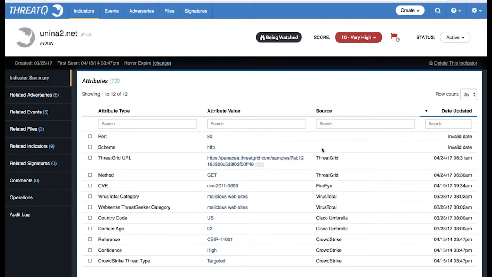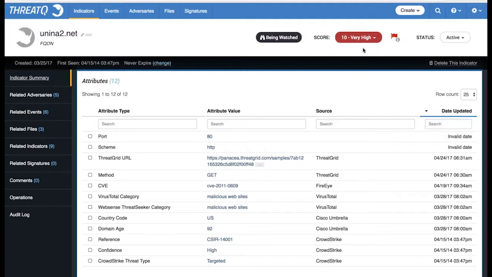Now, the first thing you'll notice here is we've got a set of related indicators. We'll see when they were last reported, different types, and different statuses. But we can take this one step further. We can actually drill into these indicators to get more information. So let's take a look at some of these indicators now and see how we can use this data in an investigation.